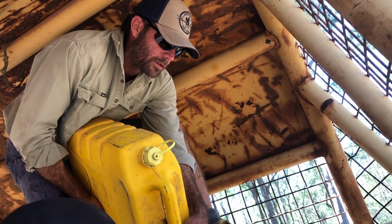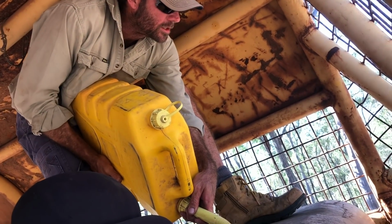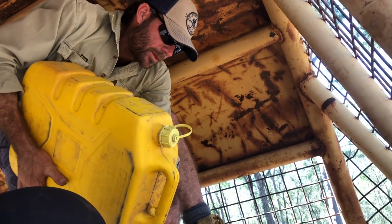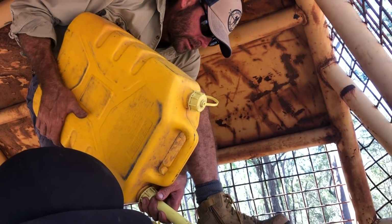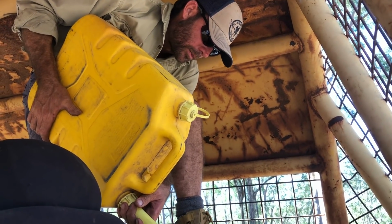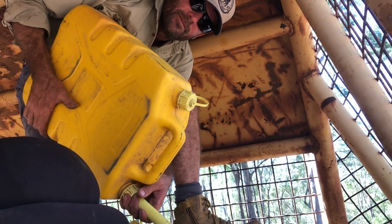We can't get service trailers or anything to it at the moment, so we'll just put 60 litres in at a time. Go from there. Once we get this road through the centre, I'm hoping we can get a service trailer to it. At least bring a 44 gallon drum to it. He says service trailer, I just hear the words lots of money.